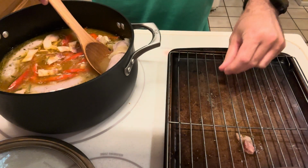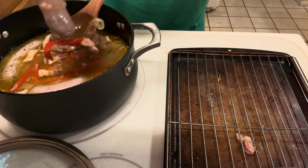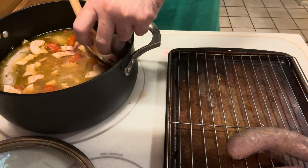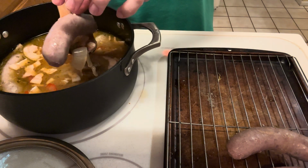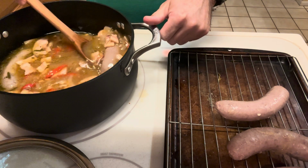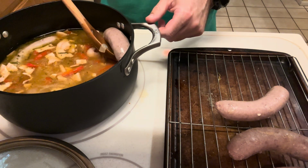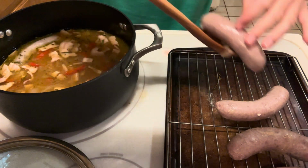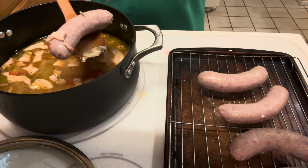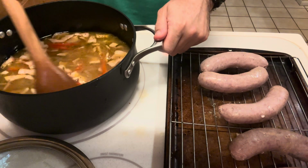All right. Ooh, hot. Do these with tongs. I just couldn't find my tongs. So, two. Instead, we'll just burn the snot out of our hands. Three. My whole house reeks of Yingling right now, so that's fun. Well worth it, though. Well worth it. Four. We got one more. Here we go. All right. I'm gonna let these cool for a bit.